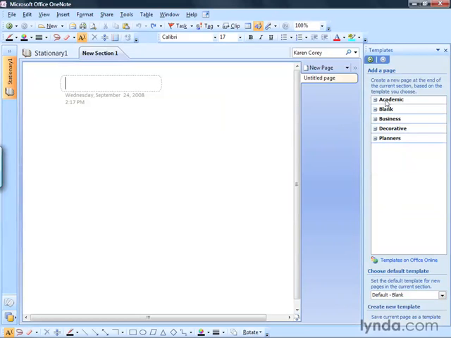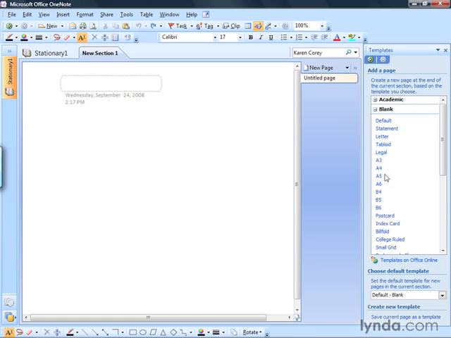So let's say I wanted to add another blank page, but I want to set it up differently. Clicking the plus sign here next to blank will expand this category. Now down below you'll see default, and this is what happens when we create a new page. We get the default blank page. But we can get different types of blank pages, like letter, for example, where the actual size of the page is set for us in the template, 8.5 by 11. We've also got legal, for example, a little further down, 8.5 by 14. There's A4, another popular one. There's postcards and index cards, some with grids and so on.